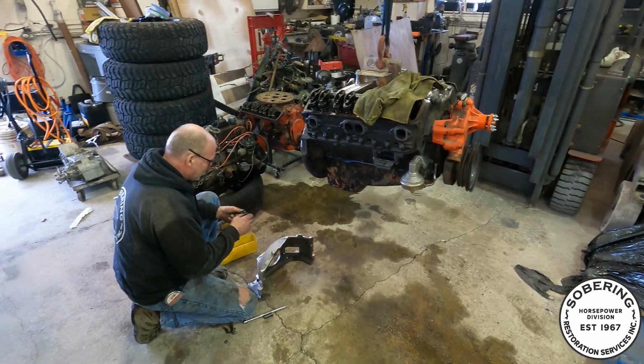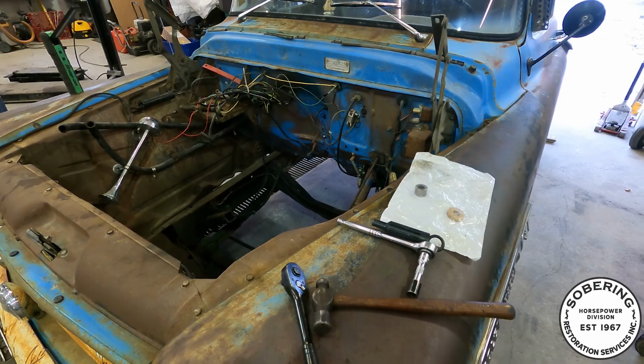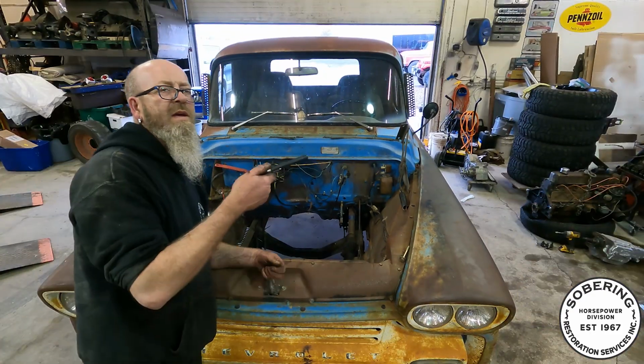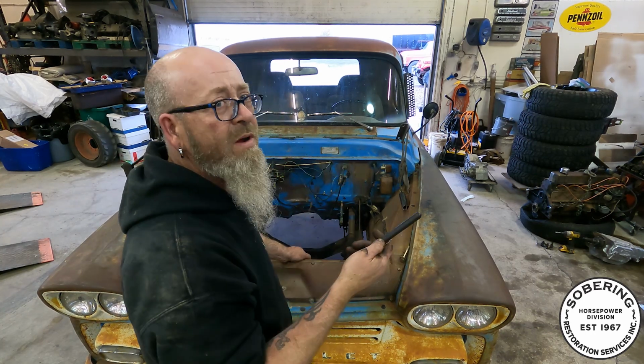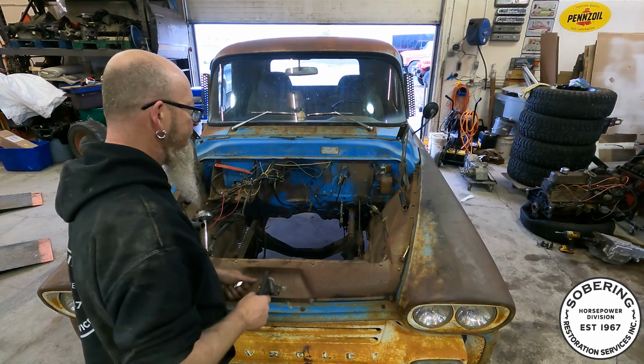Get this thing ready to go and might be sitting in this thing. Well, it will be sitting in this thing by the end of the day. So that's cool for a Sunday. Okay, we're putting the engine in without the transmission. I have to get a different release bearing. The one I got is too big. So here we go.